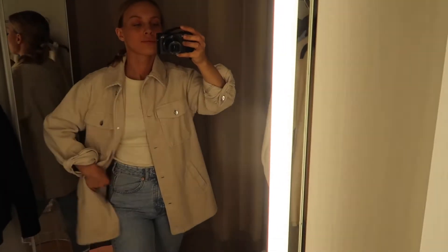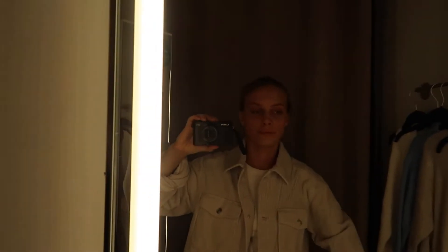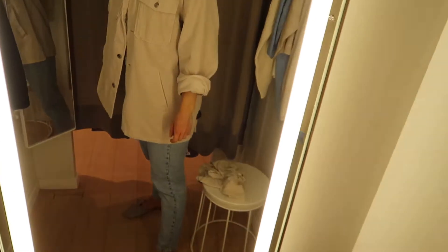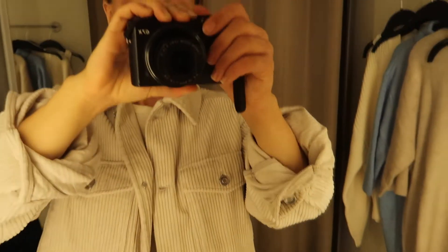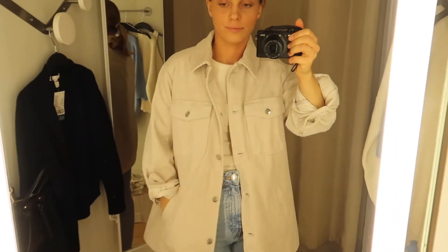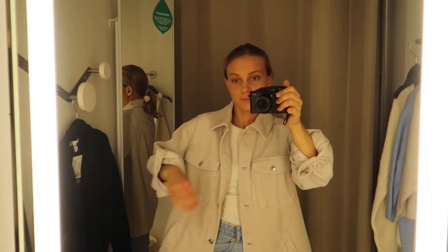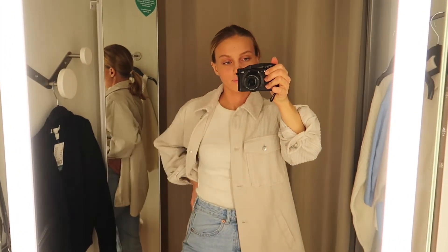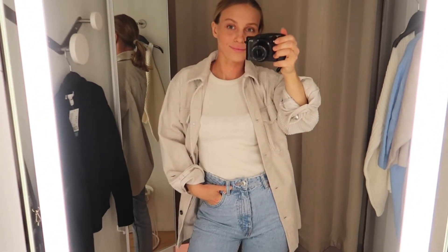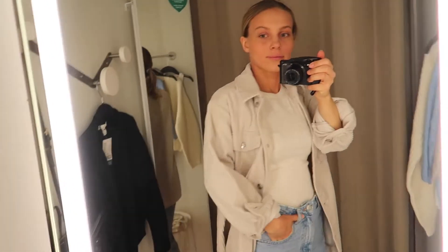This one I actually tried on, which is not typically my style — it's this oversized Manchester-vibe over-shirt, or coat if you will. I do absolutely love the colour and the vibe of it: so casual and everyday. But I must say, this is an extra small and it's ginormous on me. For the way I'd like to style it, it's just a tad too big. I think for it to be more timeless and easy to throw on, I needed it to be a little bit smaller.